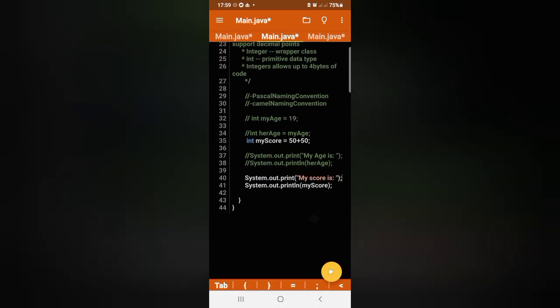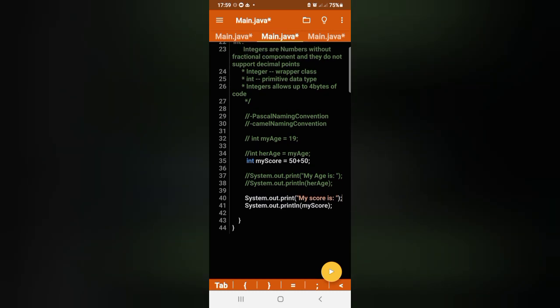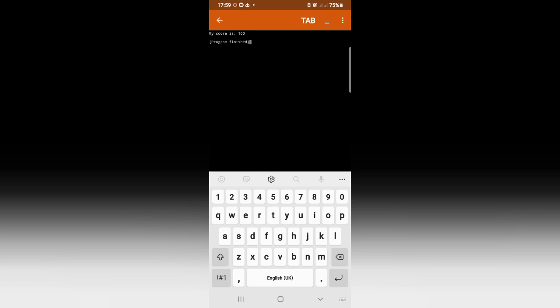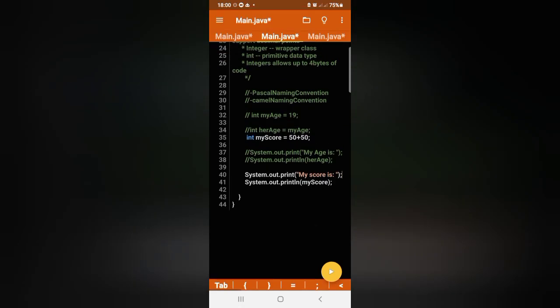I'm sure we did that in the last video on strings. We already know what white spaces are and they count in the index form. You understand? So now let's print out my score and see what it gives us. It says my score is 100 and it's on the same line. The reason is that we are using the print statement to call out our value in my score. So that is another way we can write integers in Java. We can use them for several things, for additions, for multiplications.